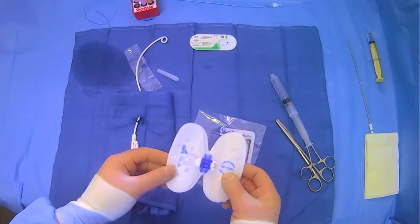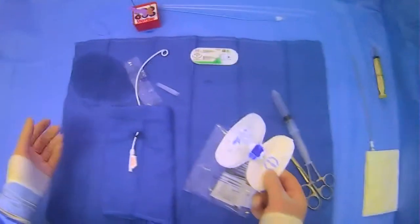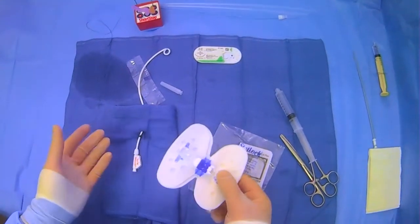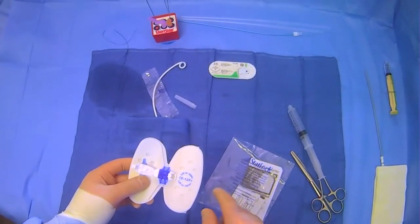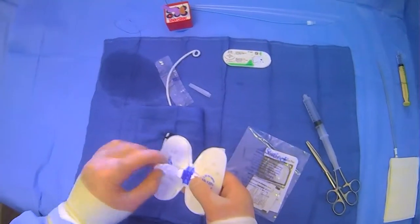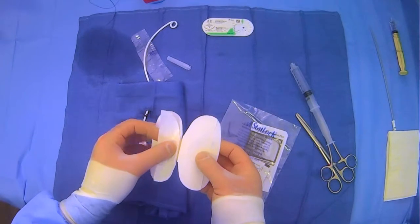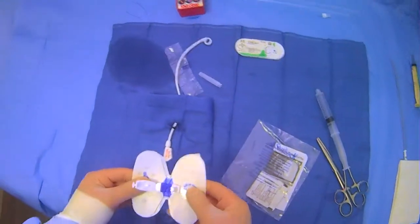Sometimes with tubes or other kits you'll have these stat lock devices that come with them, or you'll want to put one on plus minus suturing the tube in place. It's important to know how to use these devices — they're not too complicated but they're a little nuanced. Basically, their size is a 10 French tube, so we're using a 10 to 12. There's a little area where the tube will sit in, and there is a peel-away portion with stickiness underneath that has two tabs — you peel and stick one side, then the other.